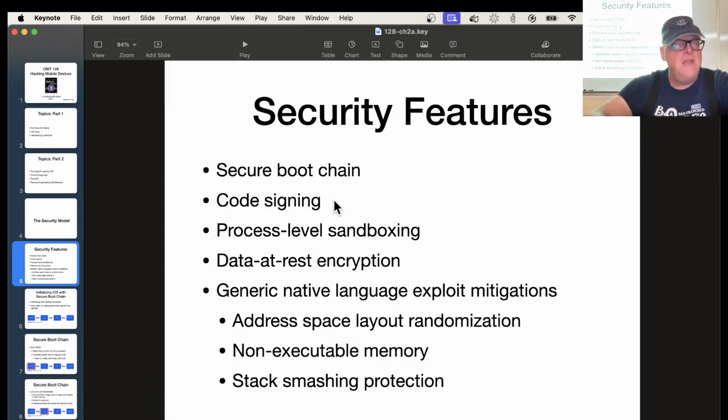So you have code signing. Your code is signed with a digital certificate, so it can't be modified. You detect when it's modified. Your processes are sandboxed. Remember, in Android, every app runs with a different user account for their sandbox. iOS has a different technique of doing the same thing to make sure that each process has its own memory and storage, and it doesn't mix with other apps.